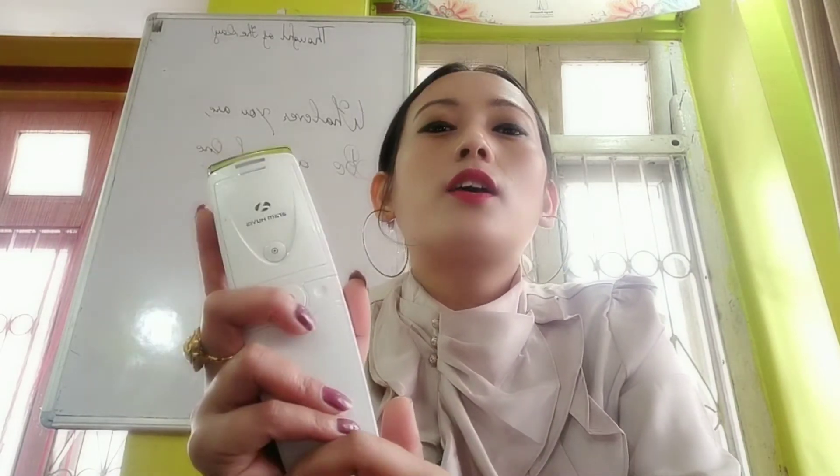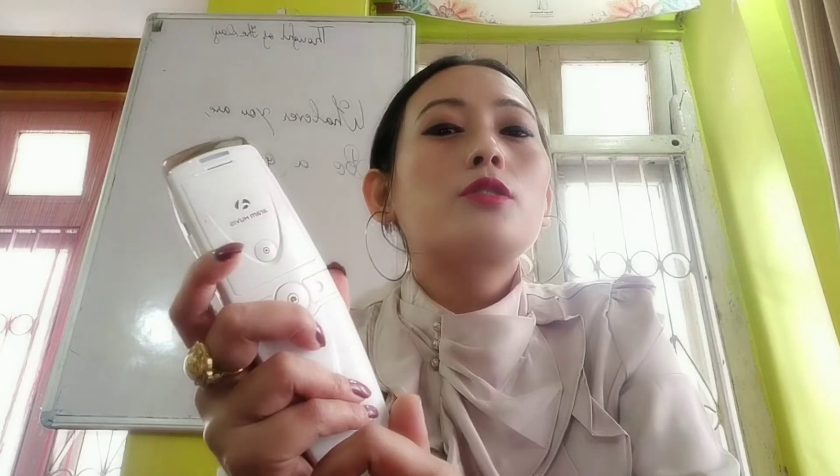For that, the video description has all the details regarding skin testing. You can find the office address and contact details to book a slot. It's a professional, computerized skin test. You will get a detailed report of each and every skin problem, and you can take care of them accordingly.